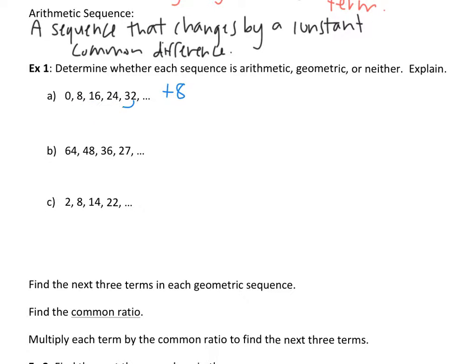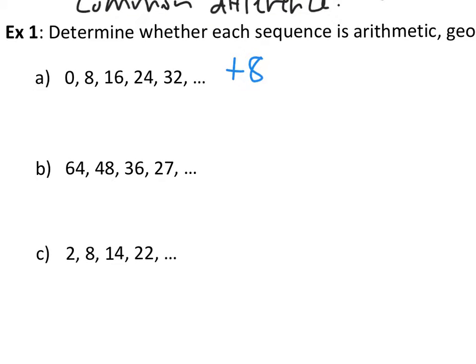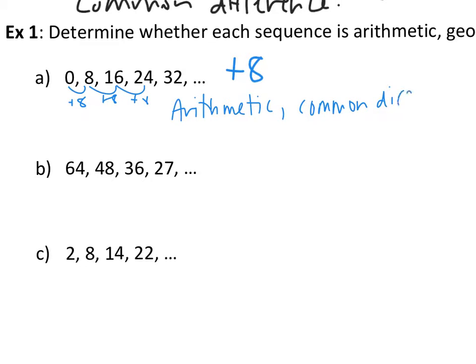Let's fix this here so that it looks a little bit better. I'm going to zoom in. So that's adding 8, right? Each time we're adding 8. So therefore, this sequence would be arithmetic. And then for explaining it, we could say common difference is 8. Common difference can mean what we're going up by or down by. If you wanted to clarify a bit further, you could say common difference is plus 8.